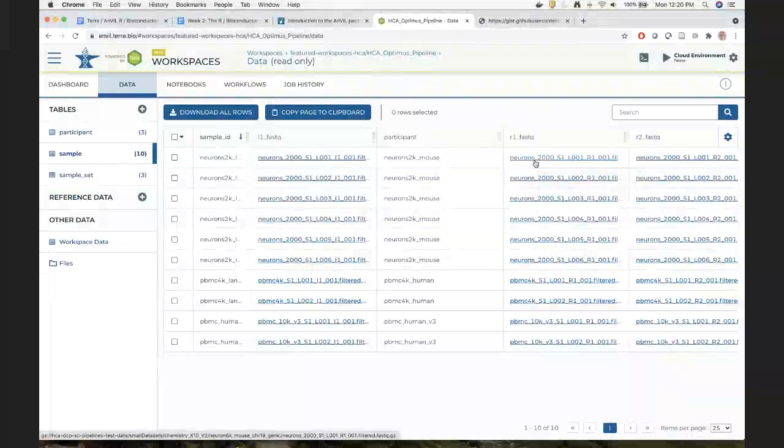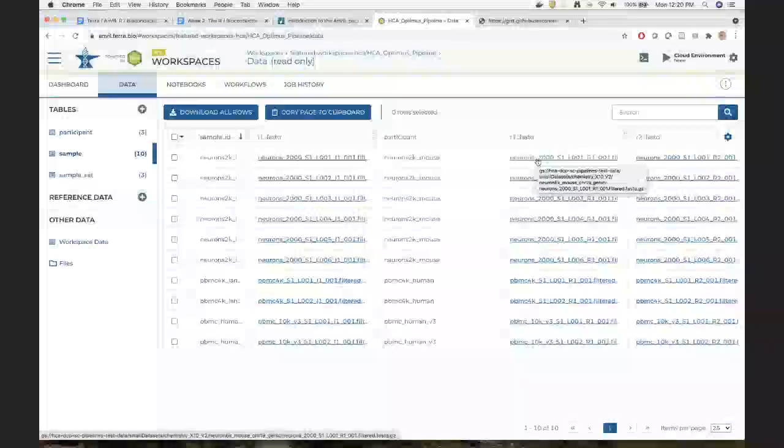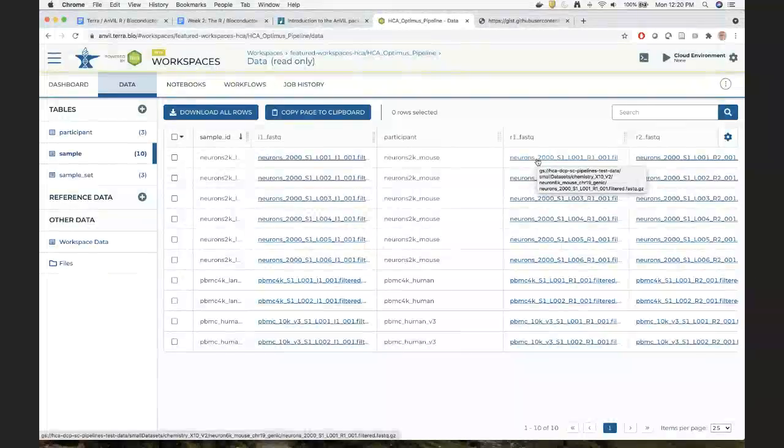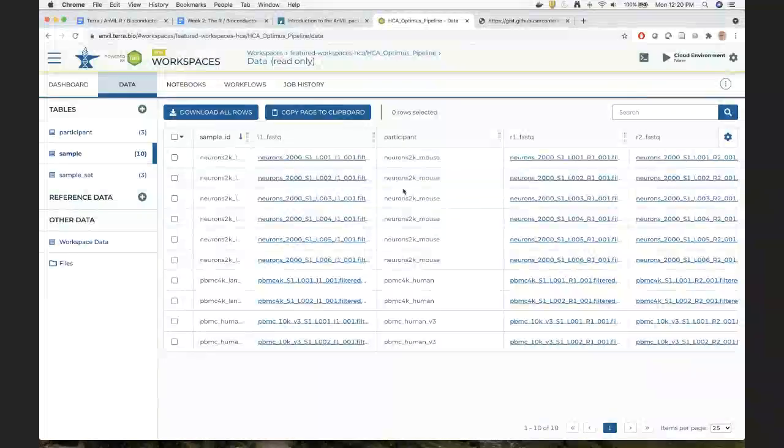So this is a place to store information on the Google Cloud. And the bucket could have permissions. It could be visible to everyone, or it could be visible to only you or to your lab group or whatever. So the FASTQ files have been put onto these Google buckets, and this table summarizes the samples that are available for this workspace.